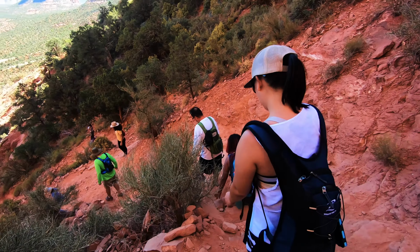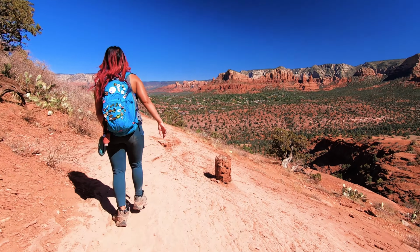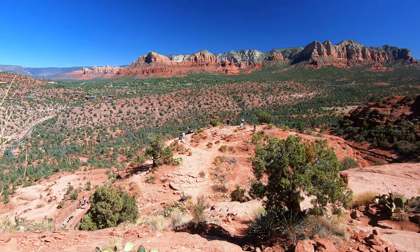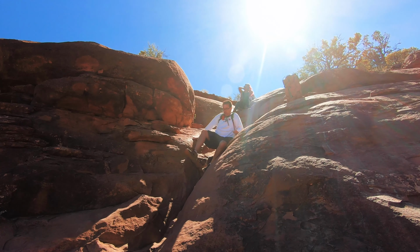If you are not a sure-footed person, be sure to take plenty of time as you make your way down this mountain. I wouldn't wear your favorite pair of yoga pants on this hike because there were several times on the way down that the easiest way to go was sliding down on your butt.